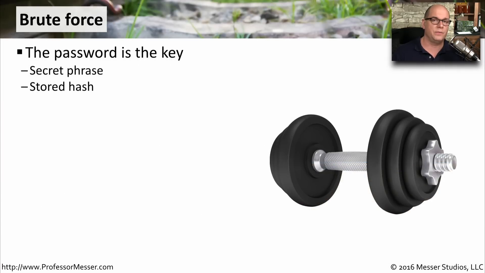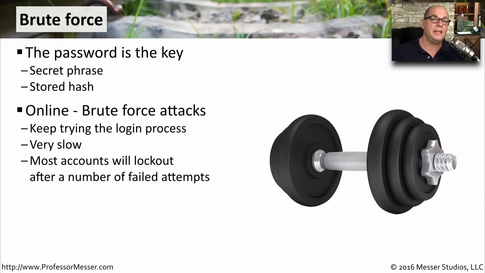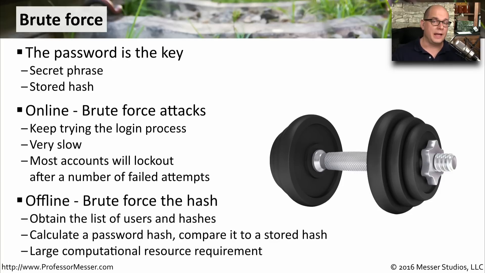In most of the resources that we access over the network, we're providing a username and a password to gain access. This is usually a secret phrase or word that you're using, and it's often stored as a hash so that the plain text password is not stored in any database. For the bad guys to gain access to these resources, they need your password. And since you can't reverse engineer from a hash, the bad guys instead go through every possible password combination until they find the right one. This is called a brute force attack — someone trying every possible combination to see if they can find the one you happen to use. Most online brute force attacks don't work, because if somebody is trying the same username with a different password and getting it wrong, the account will lock after a certain number of times. To get around this lockout problem, the bad guys perform an offline brute force attack. To do this, they will first need to get into a system to gain access to the authorization file that has your username and the hashed password inside of it.